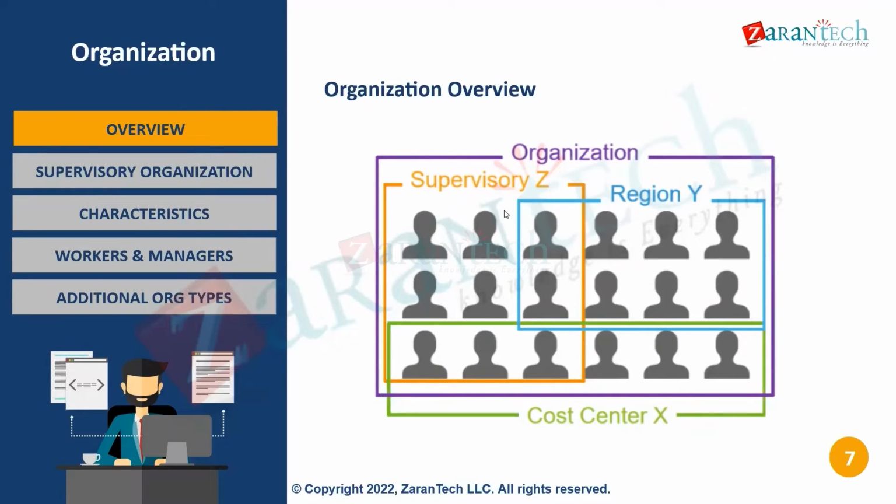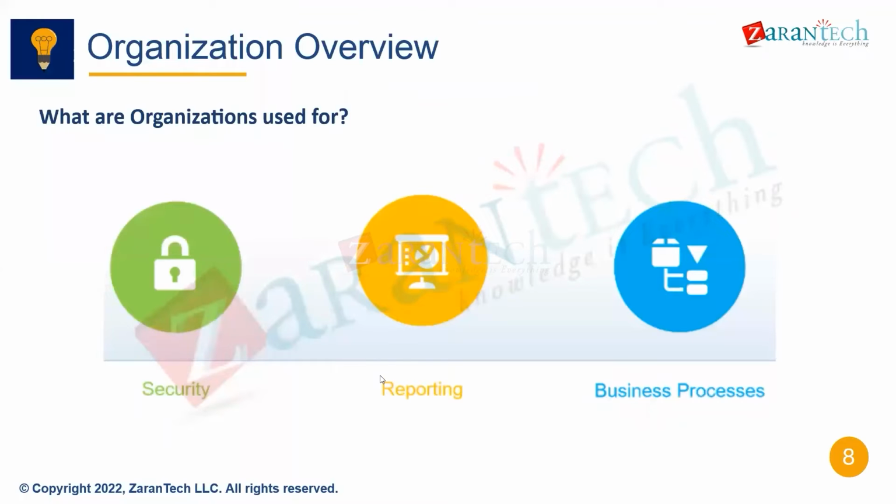The other takeaway would be, in the same team there would be people working from a different region and different cost center. That combination is decided based on the company hierarchy, so you guys won't decide. You will get an input from the business, whoever is managing the overall company, that we need people under this team, we need people under that team, we need people under certain locations. You just have to follow that and maintain your structure. Okay, so that's pretty much very high level in terms of organization overview. So let's talk about the next thing.